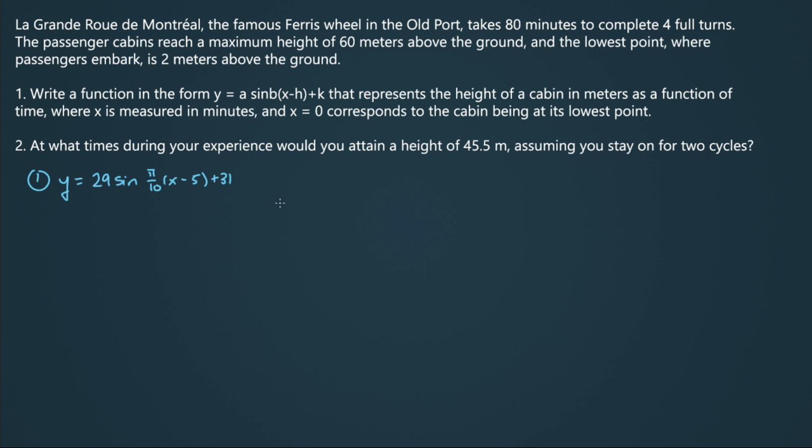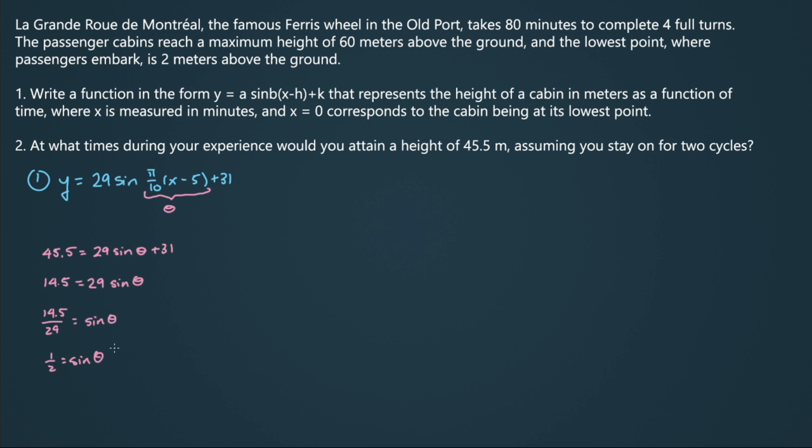But before we even get to solving, since this is quite a long equation, we can replace this bit here with a theta, okay? So now we can solve. We have 45.5 is equal to 29 sine theta plus 31, and we're going to isolate for that sine theta. So let's subtract 31 from both sides. We're going to get 14.5 is equal to 29 sine theta. And then we divide both sides by 29, so 14.5 over 29 is equal to sine theta. But this simplifies nicely. That's just a half, right?